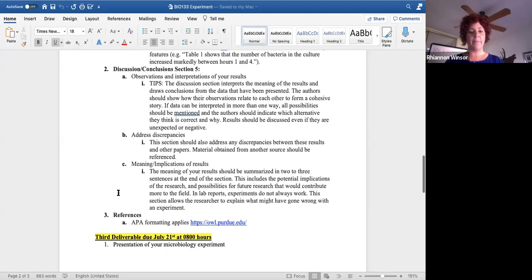All right. And then the last part is your reference page. So you want to make sure that it is titled References. I don't want to see Works Cited. That's not APA format. So if you have questions, you can go to Purdue OWL right there. I put the link for you. Okay. So have a reference page. And then you will turn in that entire paper, all of those sections, deliverable 1, deliverable 2, you'll upload all of that to the Blackboard.